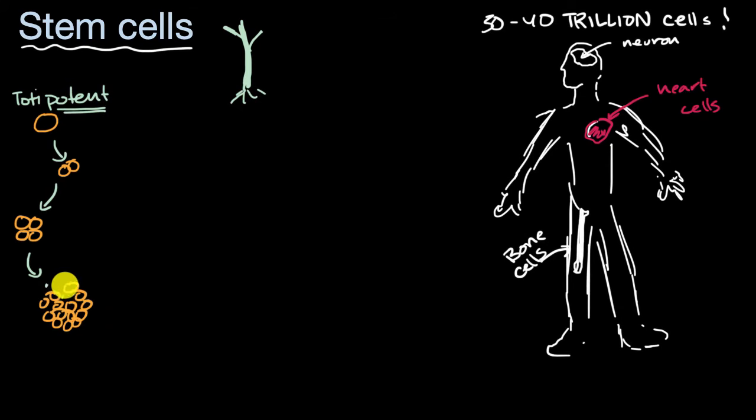We could call this the embryonic stage. And there is tissue around the embryo that also came from that first totipotent cell. So maybe we show some like that. But if we're looking at the embryo cells right over here, those are also stem cells. And they're not quite totipotent, they're pluripotent. You might have heard of embryonic stem cells. That's the type of stem cells that people are most often referring to. And these can differentiate into all of the body's cell types except for the tissues surrounding the embryo. Embryonic stem cells are pluripotent.